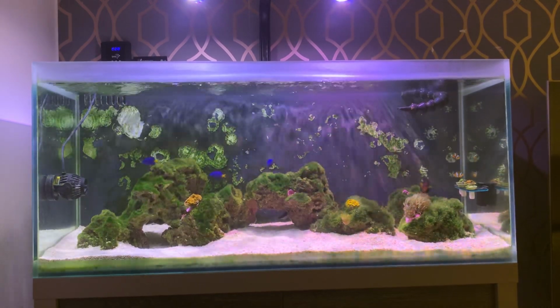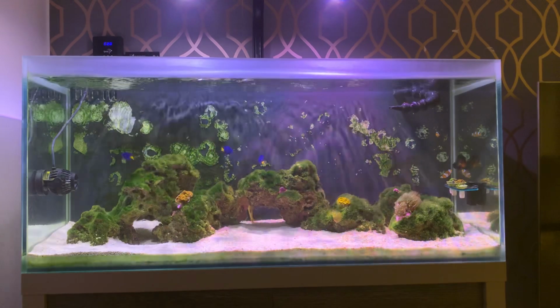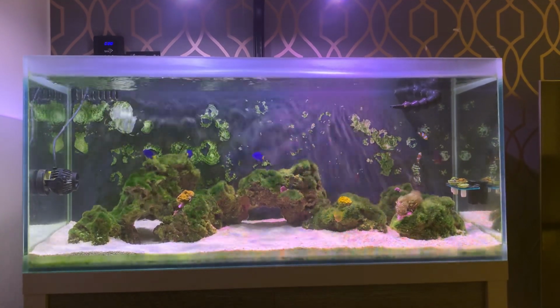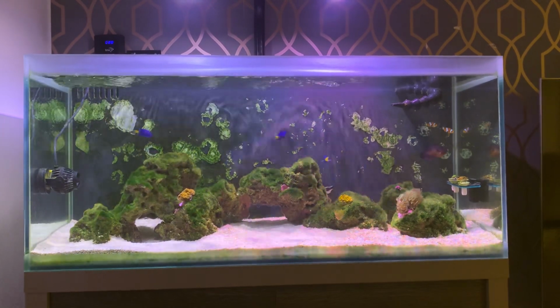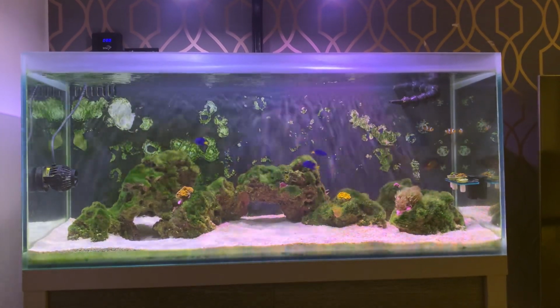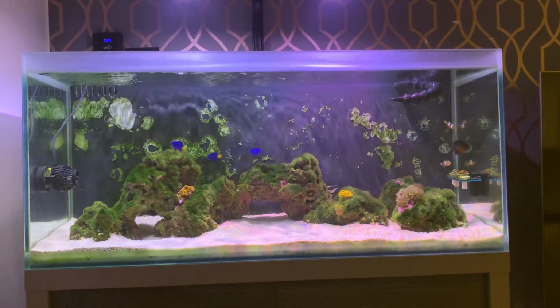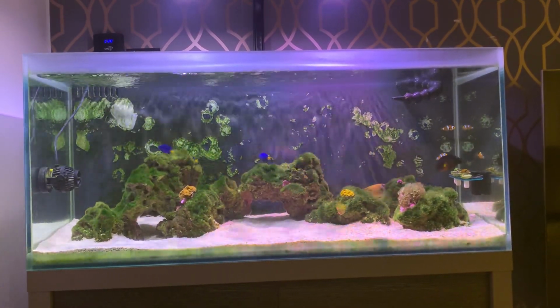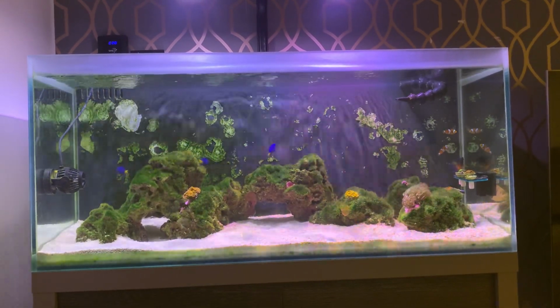If you're looking at certain bits and pieces, you can save money. So the second thing is really containers, for filling up your RO water, whether you're collecting from a shop or doing it yourself at home with an RO unit. I bought two 25 litre containers. They were £20. I'll go through the other smaller bits and pieces as well, but getting into the main equipment, the return pump.